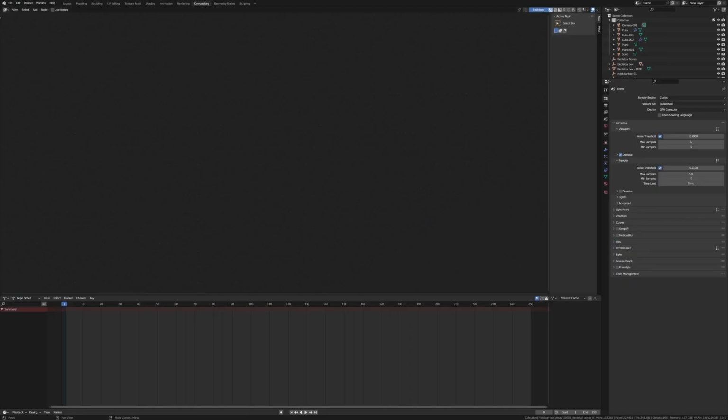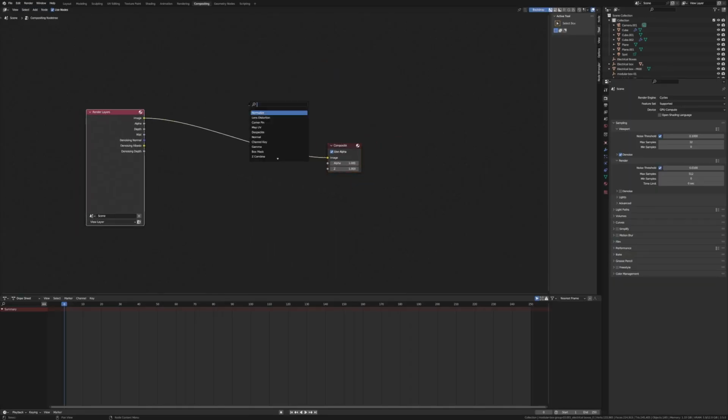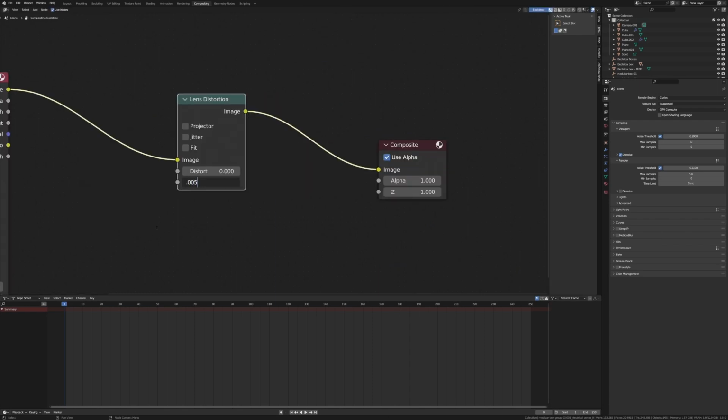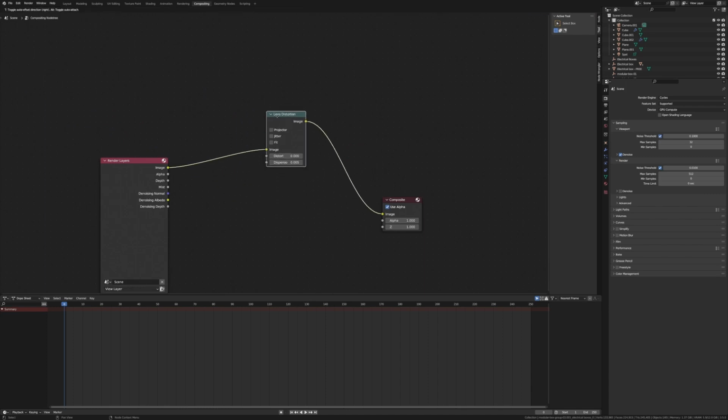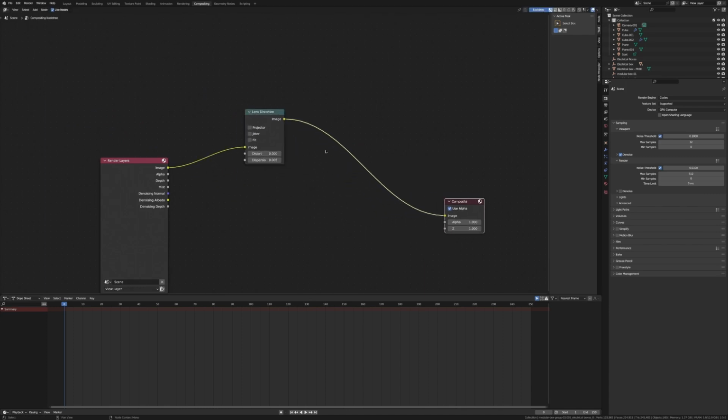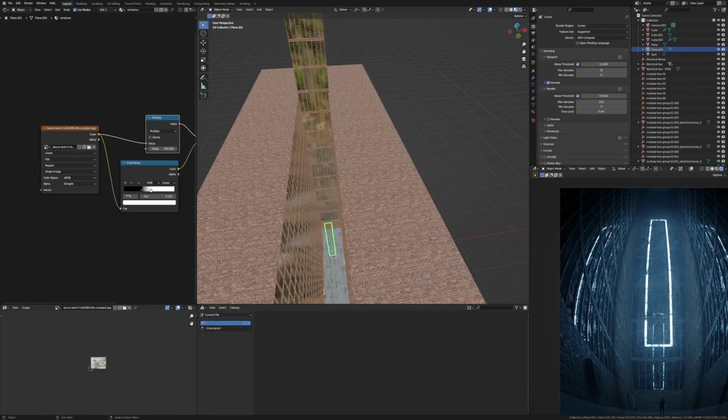For our quick compositing here, we're going to use nodes, drag this render layers, add in our lens distortion. This is just going to add some chromatic aberration because it's easier to add it here than in Photoshop or Photopea, which is what we're going to use for this tutorial. And then we'll add in our denoise node at the end here, add in our denoising normal and our albedo.